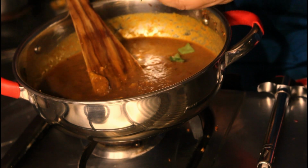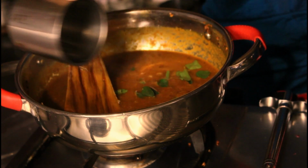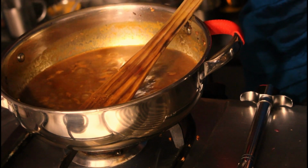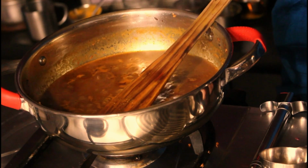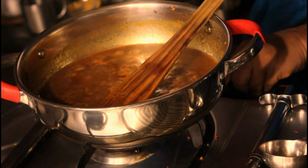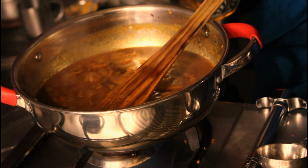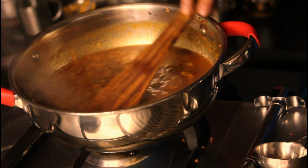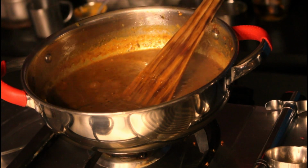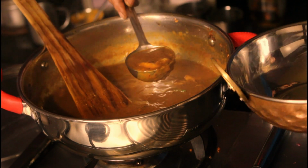I'm adding curry leaves. To extract the flavor, little water. Now I am making it in a big flame. Then adding little oil, 2 spoons of sesame oil. Less than 1 minute, just to keep it. Now it's ready to serve.